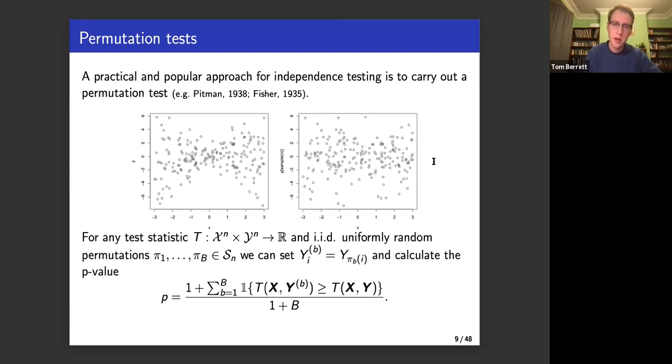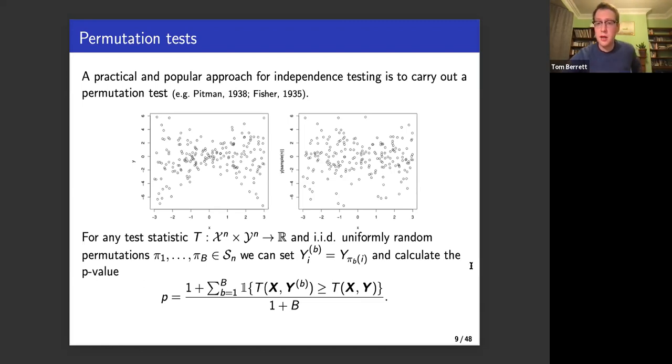Of course, if we're studying the dependence between two variables, then we observe pairs of variables x and y, and it's very important that these variables are paired, because all the information on the relationship is in the link between these two variables. What we do when we apply a permutation to this data is we simply mix up all the y variables so they're associated to different x variables, and thereby destroy the dependence between the x and y variables to simulate the null behavior of the data.